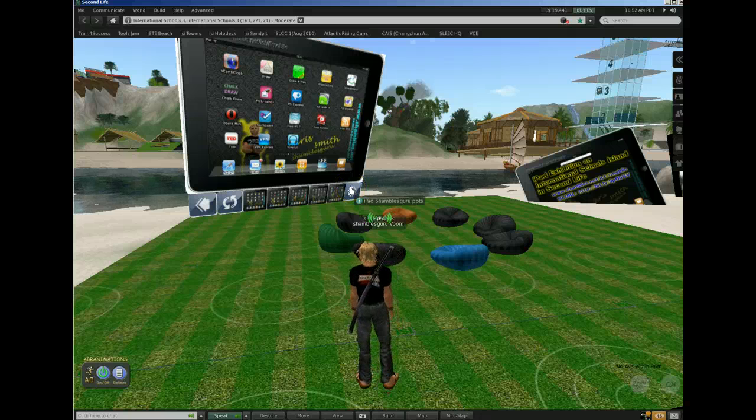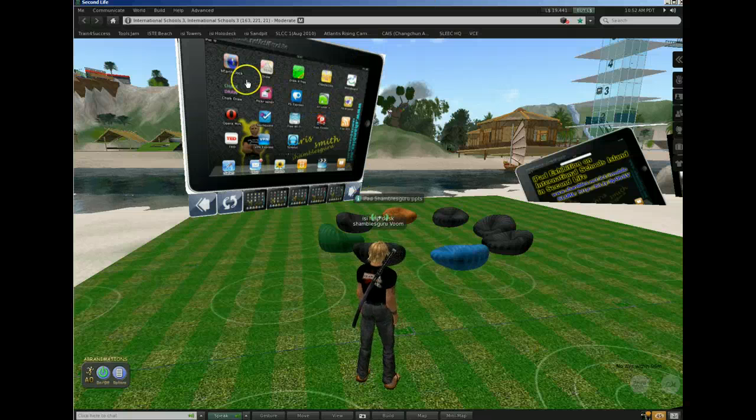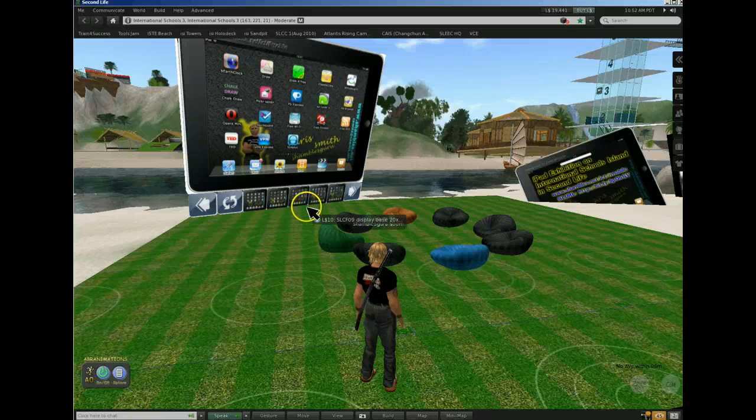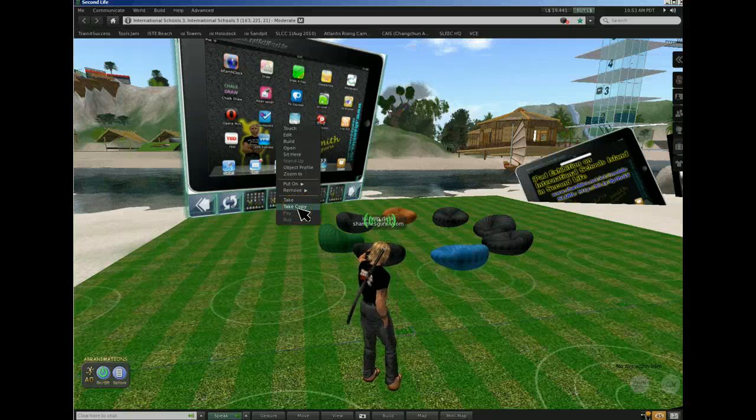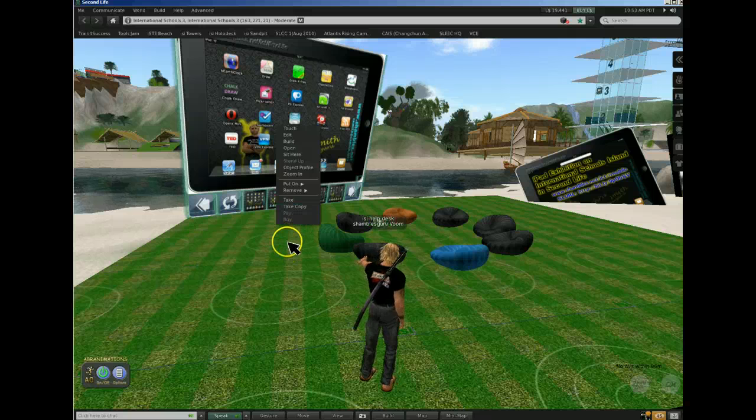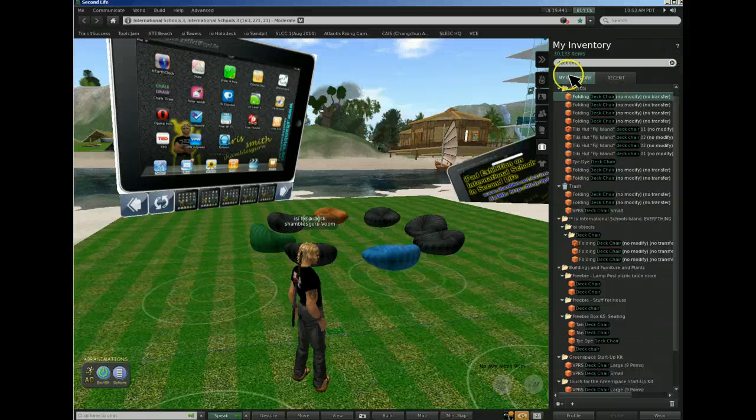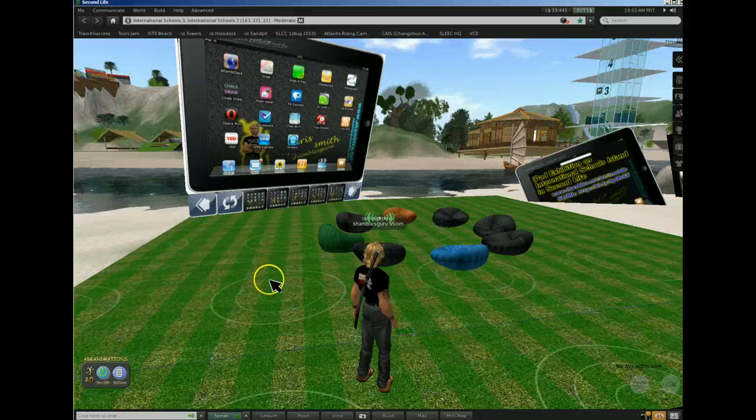One of the things I'm doing in this exhibition is that most of the tools, like this presenter, I'm making it so that you can copy it. If you right click on it, there'll be a button which says take a copy. I'm using Second Life Viewer 2 in this example. So you can just take a copy and it will go into your inventory, which will then be over here. Inventory, which is this bit down here. So let's close that. So you could come along and take this.